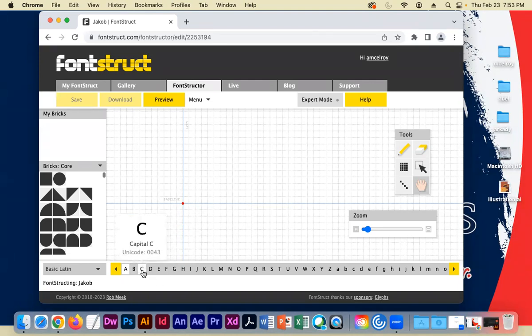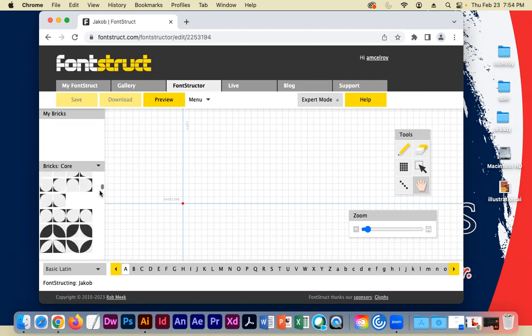And you're going to notice right down here, it has all the uppercase and all the lowercase letters. And it's telling you, now, let's create a letter in this grid environment, starting at 0, 0 for an uppercase A. Now, the way FontStruct works is it uses what's called bricks. So you're going to see all of these little shapes here. Imagine this shape fills into that square. So these bricks are what create the shapes or the strokes for our letters that we're trying to create.